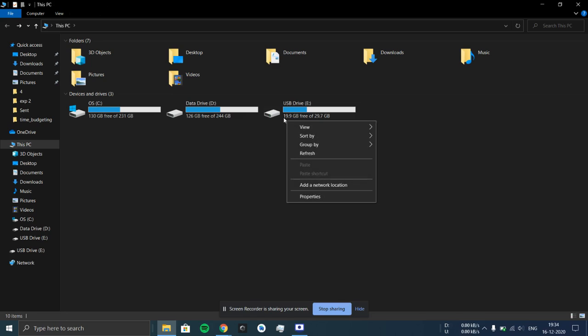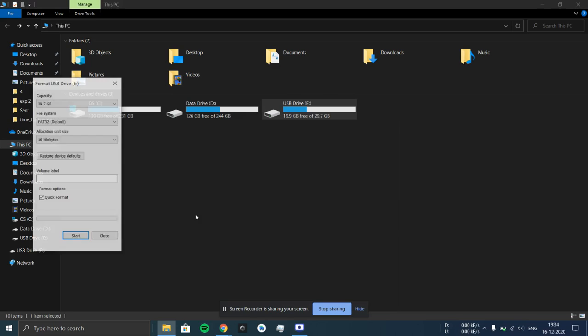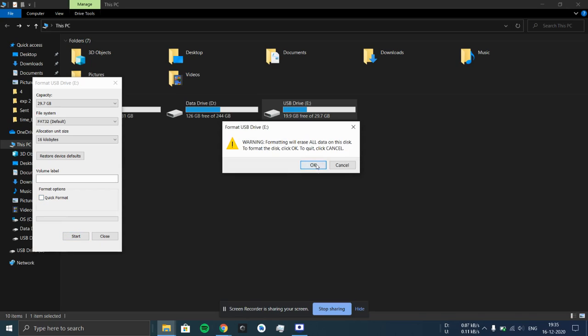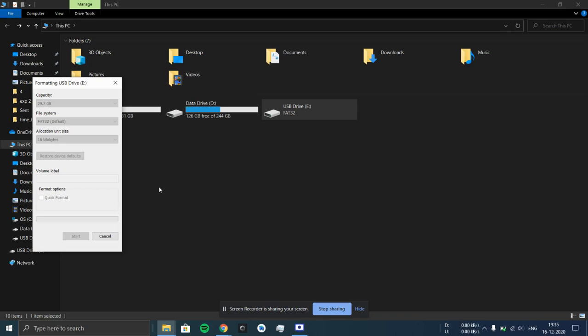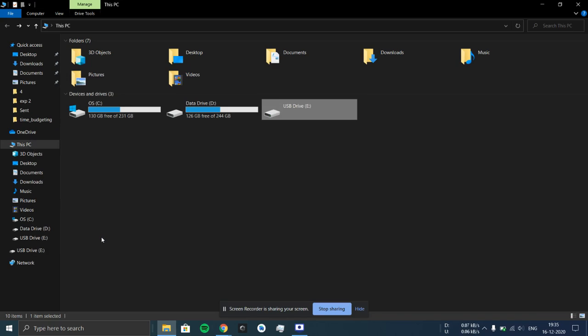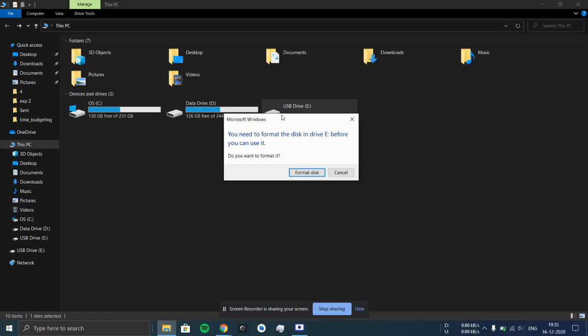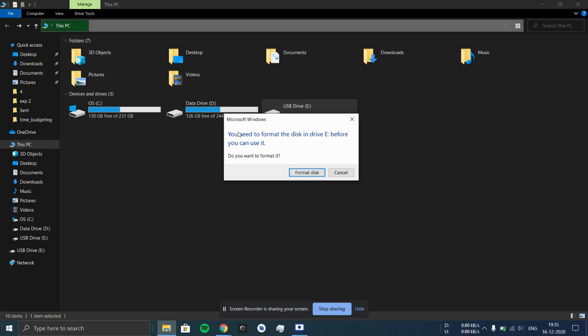I'll format it by the long format method, start and then cancel it, so that the pen drive becomes inaccessible. Why I'm pronouncing it wrong, I can't understand. So yes, I cancelled it. Since the format procedure is stopped in between, this pen drive is no longer accessible, and it turns into raw format.